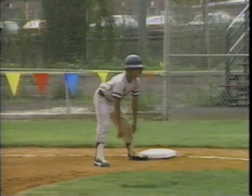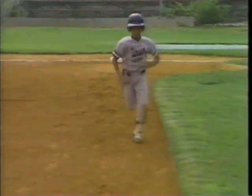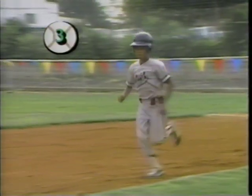The pitcher throws the ball. It passes the batter. He hasn't swung. Take a crossover step and run at full speed toward second. Don't look to see if the catcher is throwing the ball because that will slow you down. You're going to slide. About 10 feet before the base, take off.